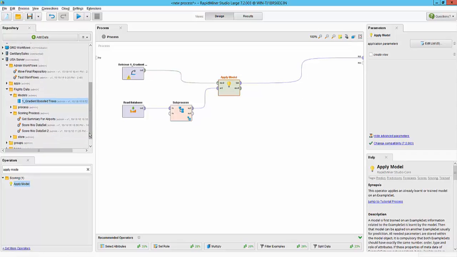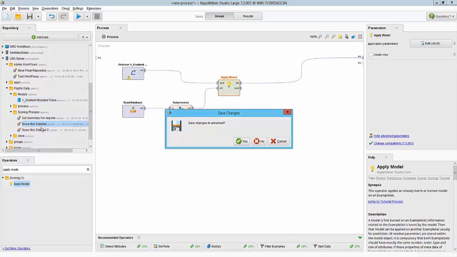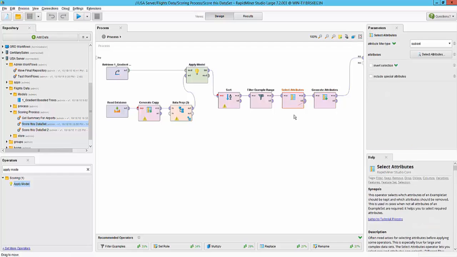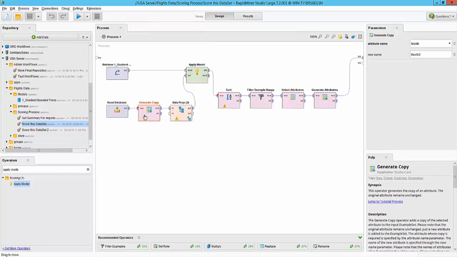To continue building on this workflow, I'm going to open an existing workflow and discuss what's going on here. So we have the exact same workflow like we did, but let's say our use case was every single day, whenever we update the weather data, we want to run this workflow and predict the top 200 flights that are going to be delayed. So I've done that here, and we can simply now run the workflow either locally or on the server as needed. But obviously running it here is of no good use.